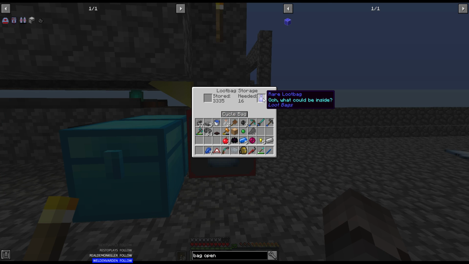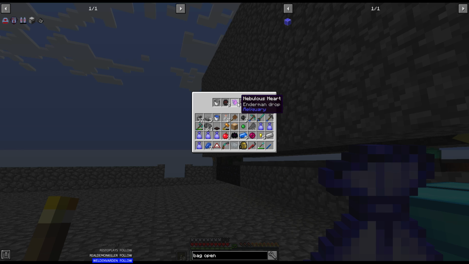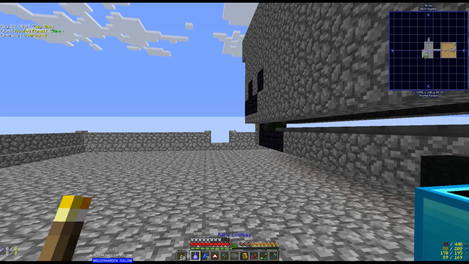Let's see. What does it cost? It only costs 16 for these right here. And these give me a chance at diamond horse armor. Hey, look. The first one we open. Beautiful. Exactly what we needed. All right, put that in there. Let's put the rest of these guys back. That diamond horse armor, that's easy peasy diamonds, right?